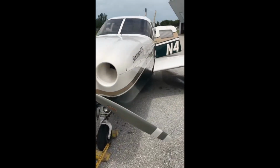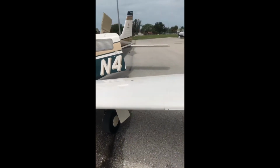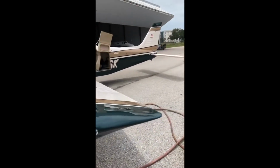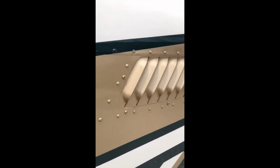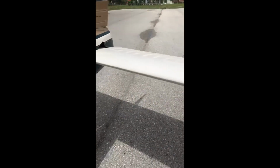It should sell fast, it should sell easily. Already had a bunch of interest in it, so we're just getting things going. And hopefully, we get an offer from this afternoon. So we'll see how it goes. So now I'm gonna spend the next probably 30 minutes to an hour just going over every inch of this airplane and making sure it's all perfect. It's just part of the process, it's what you do.